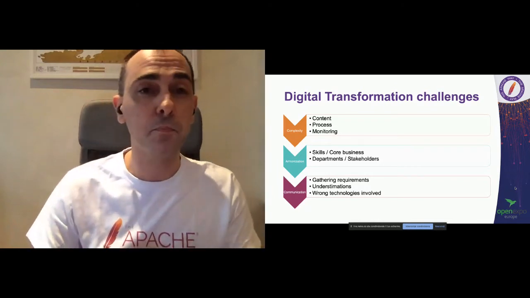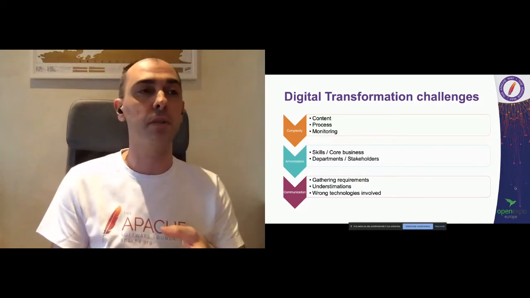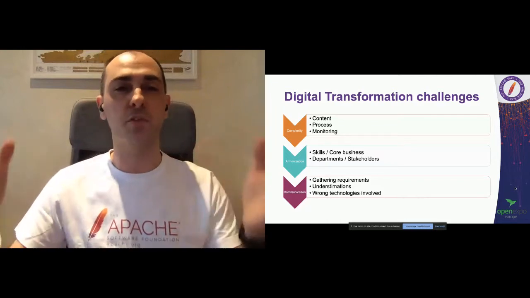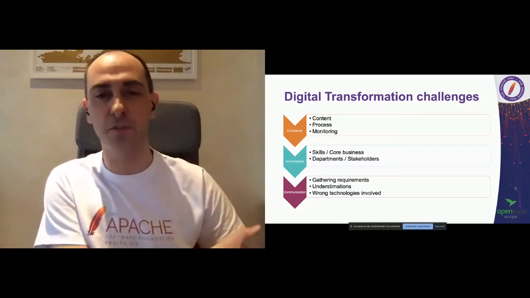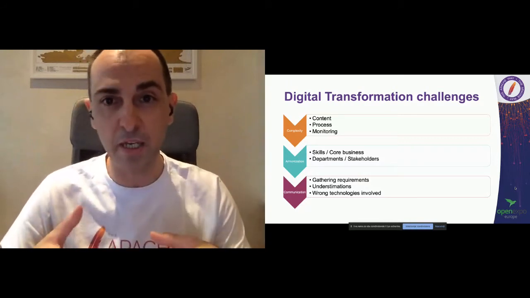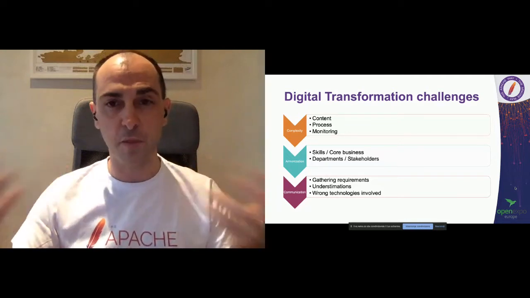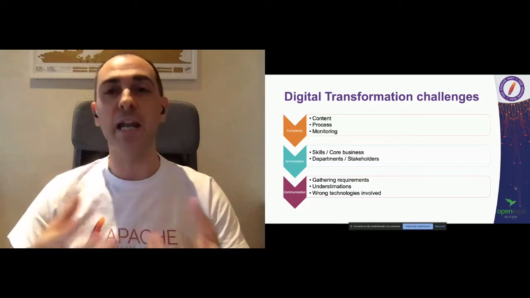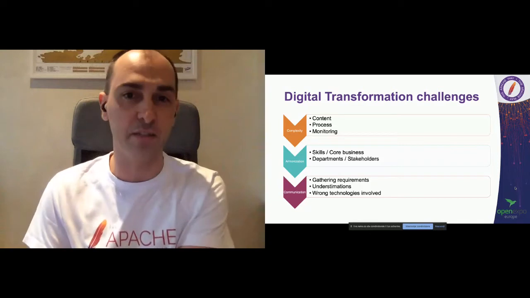Taking a look at the open source ecosystem and the open source vision, we will see that an open source project or an open source community typically has a vision exactly like a digital transformation project. So you typically need to define new requirements. You have to try to give some milestones to resolve conflicts between functionalities that you want to implement or not, or how you want to implement that functionality in the project.